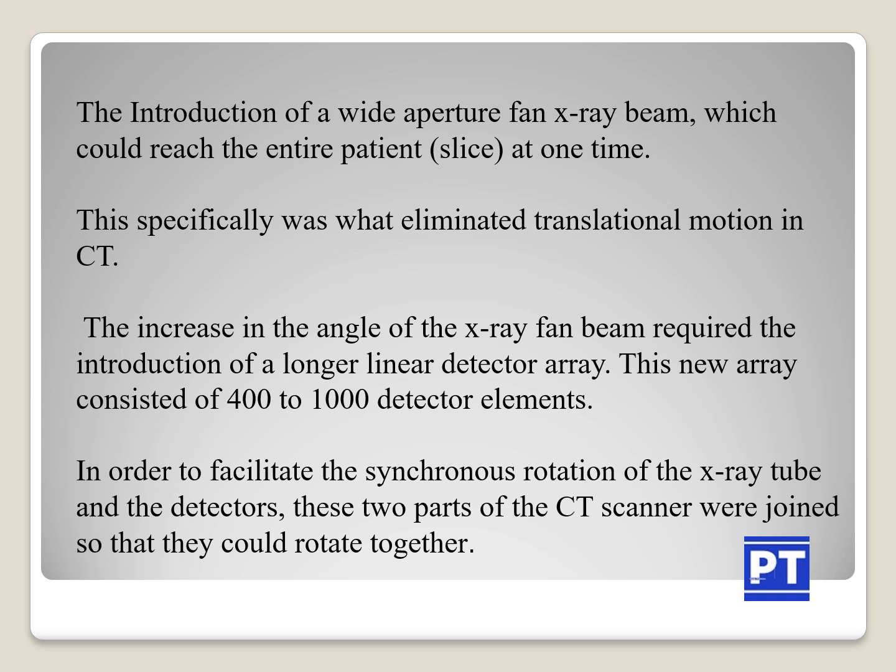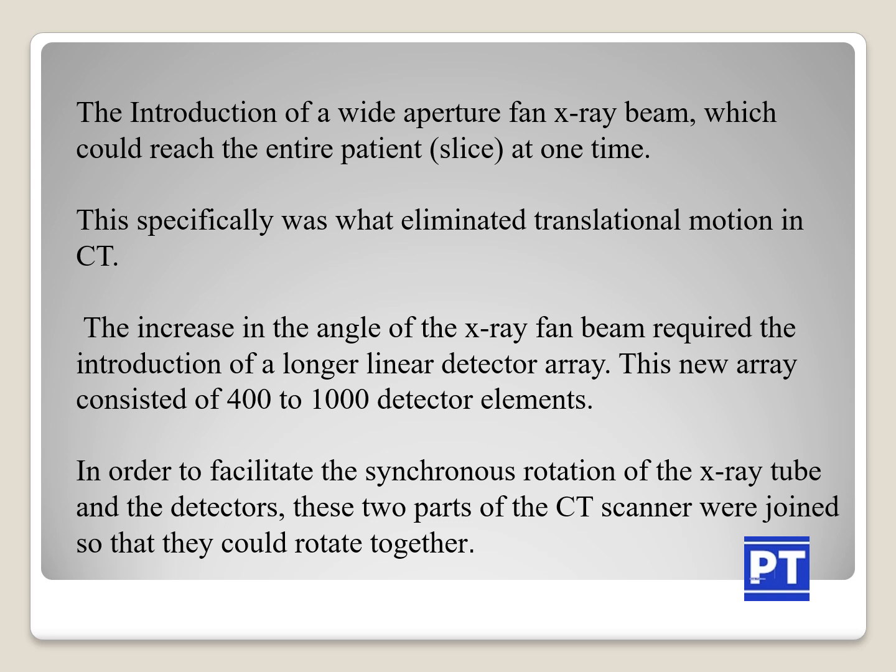The fan beam angle has increased. The increase in the angle of the X-ray fan beam required the introduction of a longer linear detector array. This new array consists of about 400 to 1000 detector elements. In order to facilitate the synchronous rotation of the X-ray tube and the detector, these two parts of the CT scanner were joined so that they would rotate together.